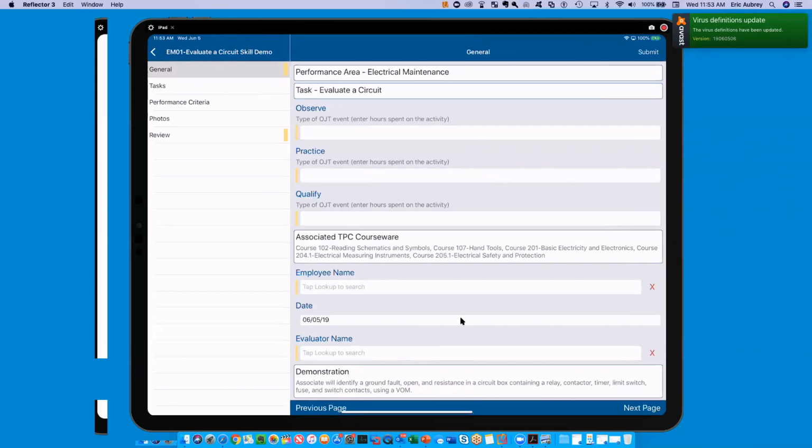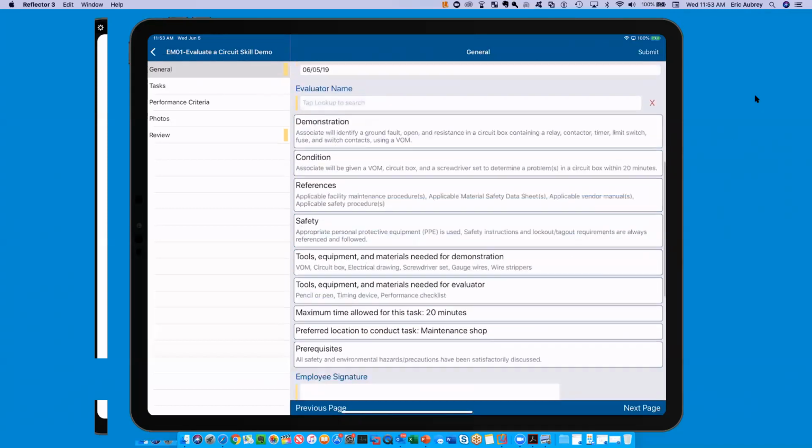Okay? And we discussed earlier this concept of getting a form that is not complete. You don't have all the information you need to make the appropriate decision. This is a way for mobile forms to control that, so that you have a field that is not optional. And so you see observe has the yellow bar, practice, qualify, etc. all have the yellow bar. And that simply means it's a required field. You cannot submit the form without that. Okay?